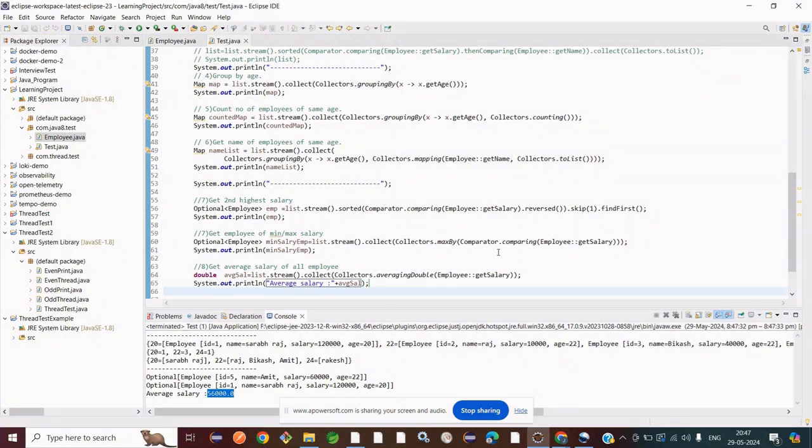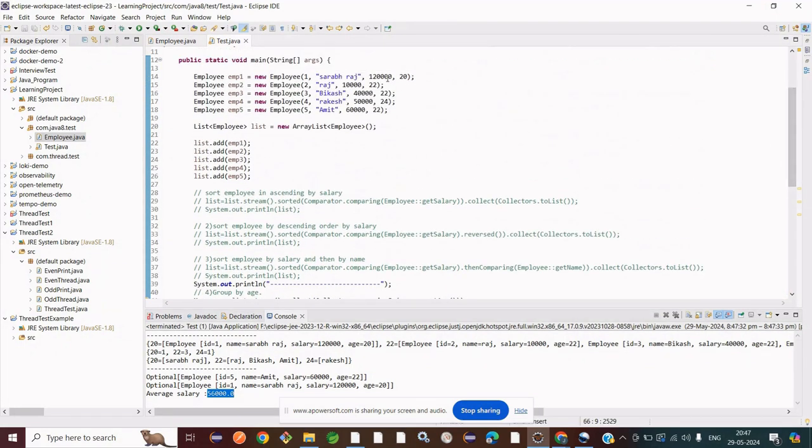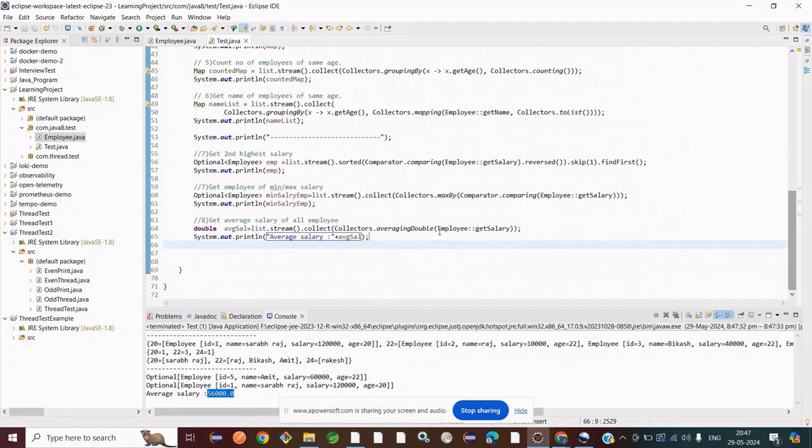Let's verify whether it's right or wrong. 20,000 plus 10,000 is 30, plus 40 is 170, plus 50, 220, plus 60, 280. 280 divided by 5. That means we are getting 56,000. So this is the correct one.